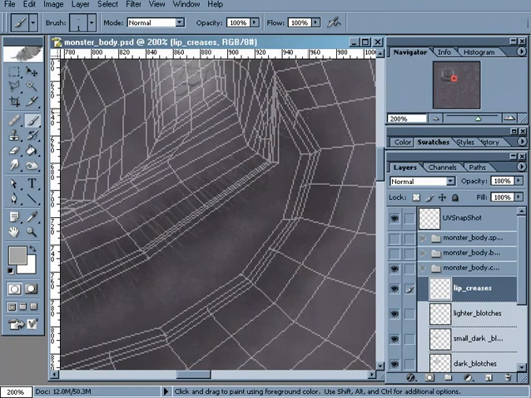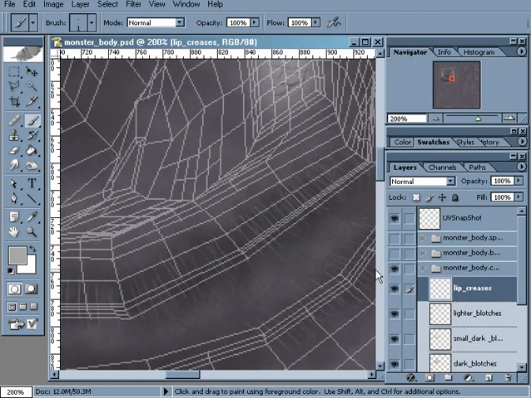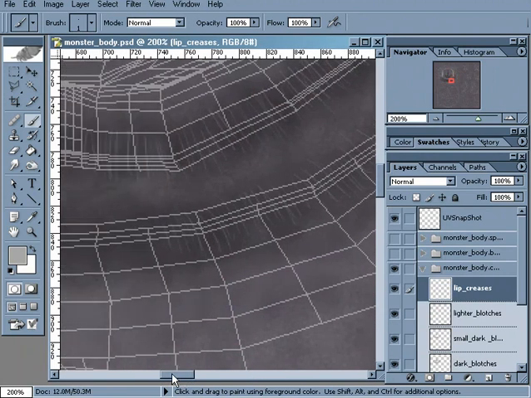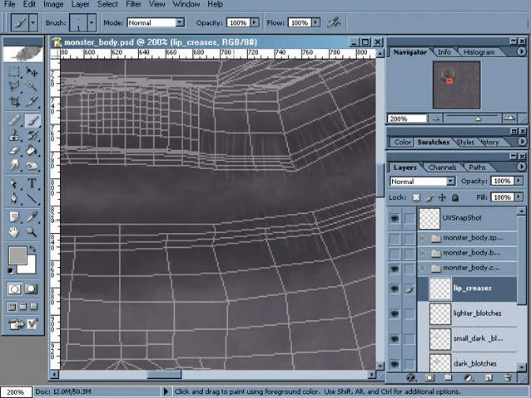Okay, so we'll go ahead and continue drawing some of these. And like I said, when you're using a pen, this is going to go much faster than if you were using just a mouse or something like that. And also the fact that it gives you a little bit more control over the width of your stroke based on how hard you press is definitely going to make things easier. I'm not going to go all the way around just because you probably get the idea of where I'm going with this.